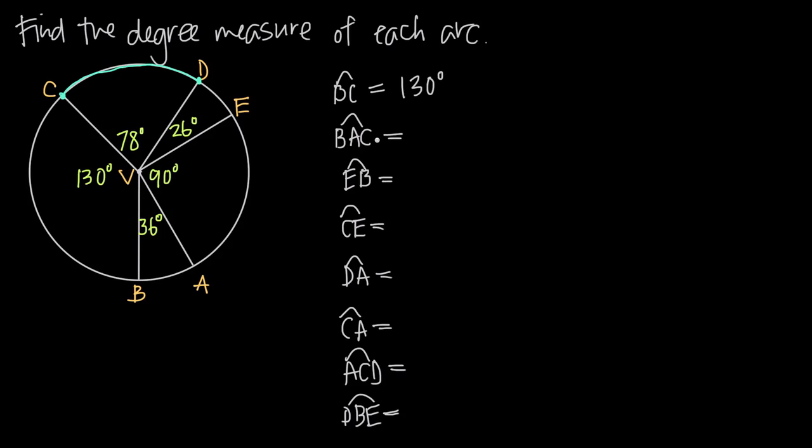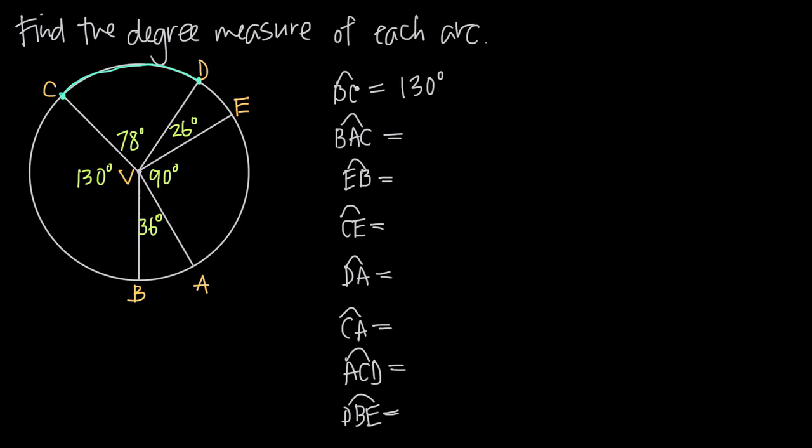What about this, arc BAC? Well, if we find here BAC, we have B, A, and C. It's important for us to realize that when we have an arc with just two letters, like arc BC, it's going to be a minor arc, or an arc that is less than 180 degrees. When we write an arc with three letters like this, arc BAC, we know it's going to be a major arc, or an arc that has a degree measure greater than 180 degrees. And that just tells you which way to go around the circle.